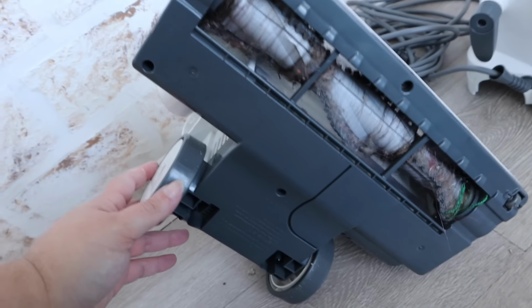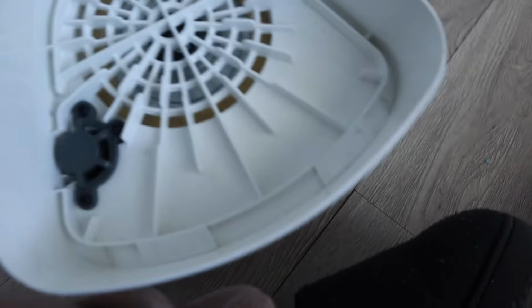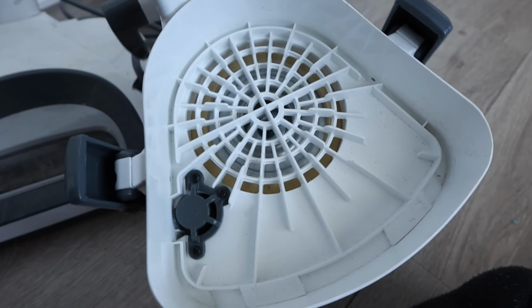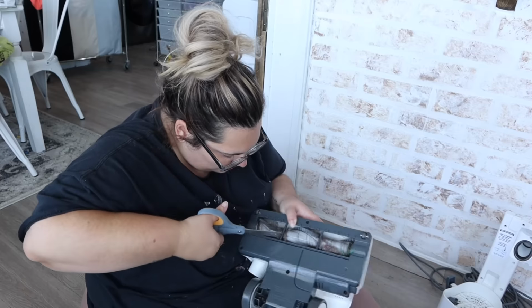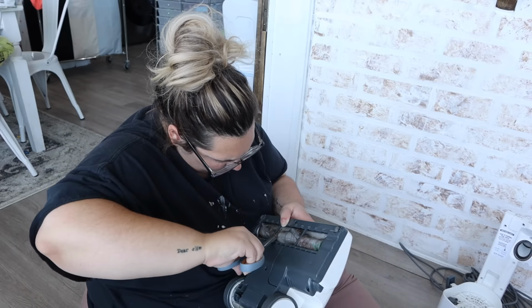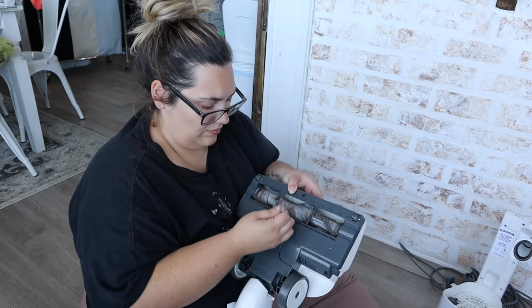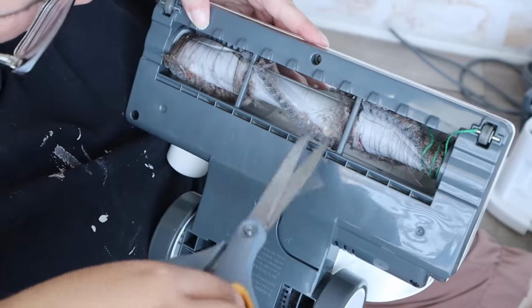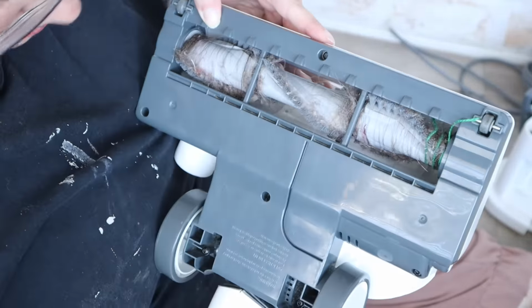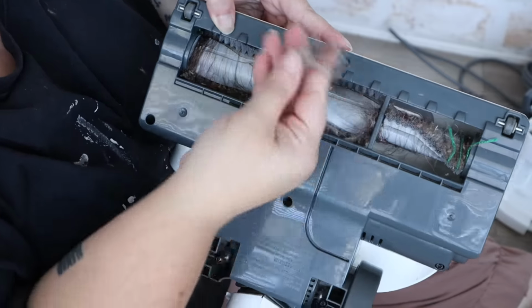The bottom roller in my vacuum had more hair on it than Chewbacca and Bigfoot put together, and I know most of that is Binks. A lot of that's probably me too. But it also had a smooth coating of dust all over it. This part wasn't as bad, but I wanted to give it all a good wipe down and get all that hair out of there. There's probably an easier way to do this, but this is how I've done it my whole life, so I'm just comfortable doing it this way. I just take a scissor and chop at it blindly, and then I take my hand to any loose hair and pull it out. It's pretty satisfying whenever you see big chunks like this come out.